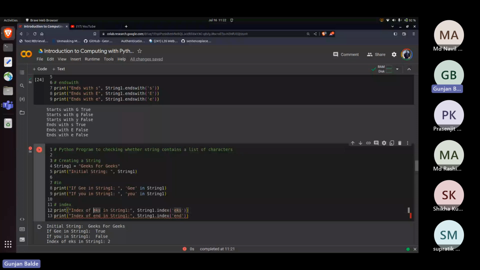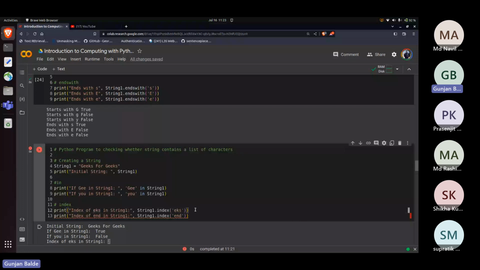For example, I'm searching for EKS in the string, and it returned the index 2. When I check the indices, 0 is G, 1 is E, and 2 is E, so it returned the starting index of this sequence where it was found in the string.